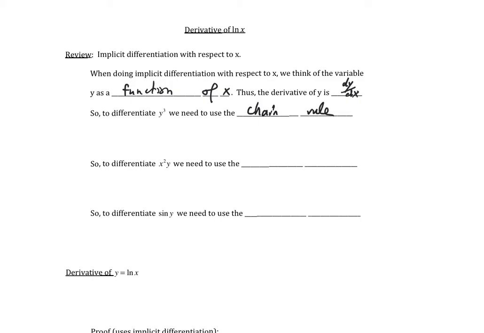So in this particular case, you would have to take the derivative of the outside function, which is f(x) equal to x cubed, and the inside function is y, right? So then when you take the derivative of this, the derivative of the outside is 3 times something squared. You keep the inside function y, and then you multiply by the derivative of the inside, which is dy/dx. So that's an example using the chain rule.